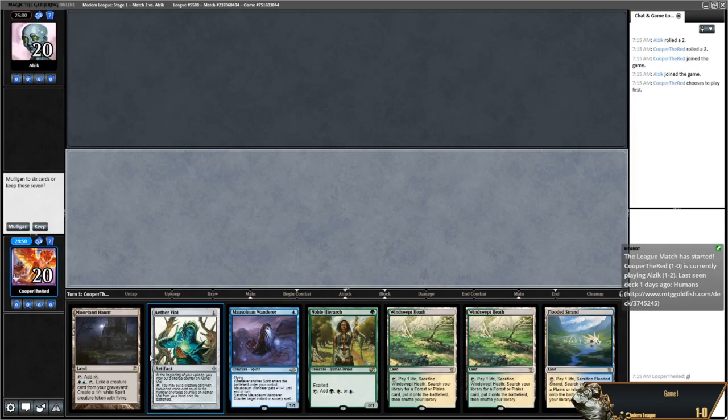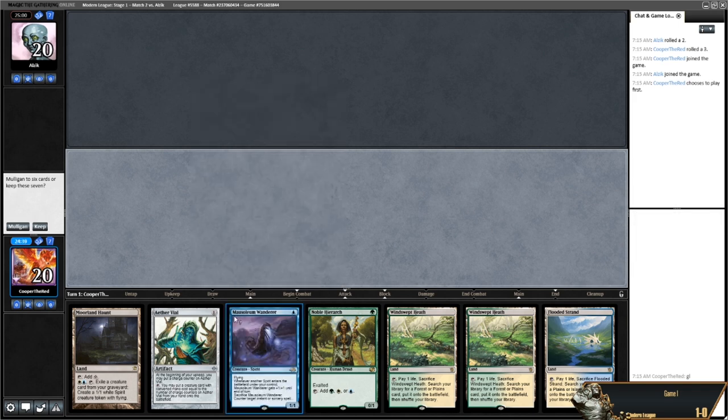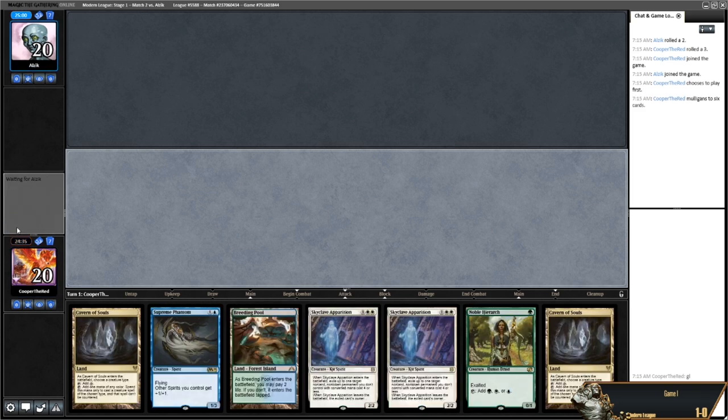We have a lot of lands in this hand. I'm not too interested in this. I want to mull too many lands, and then we also have more sources of mana. Mausoleum Wanderer is our only spirit. This hand kind of sucks. Way more interested in this hand. Could maybe ditch the Cavern of Souls here. I think I'm pretty interested in keeping this.